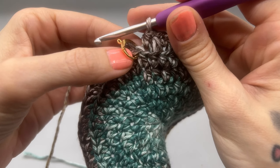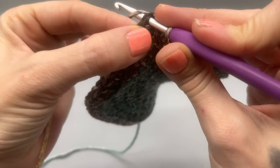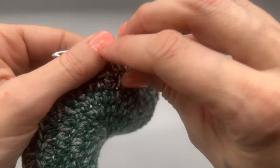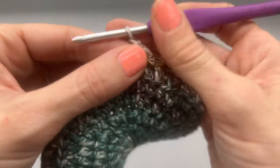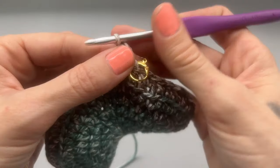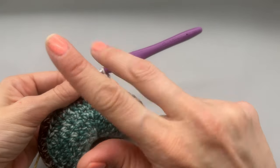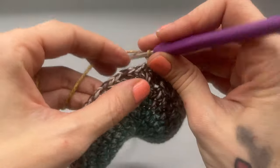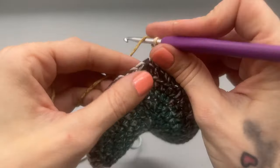At the end of this row, we're not going to work into that slip stitch, nor will we work in it until we increase again — but that won't be for another few rows. Moving on to round seven, we're going to slip stitch and chain up one. Then into both loops we are going to place a half double crochet into every stitch — both loops — for rounds seven, eight, and nine. So the next three rows we simply put one half double crochet into every stitch through both loops.